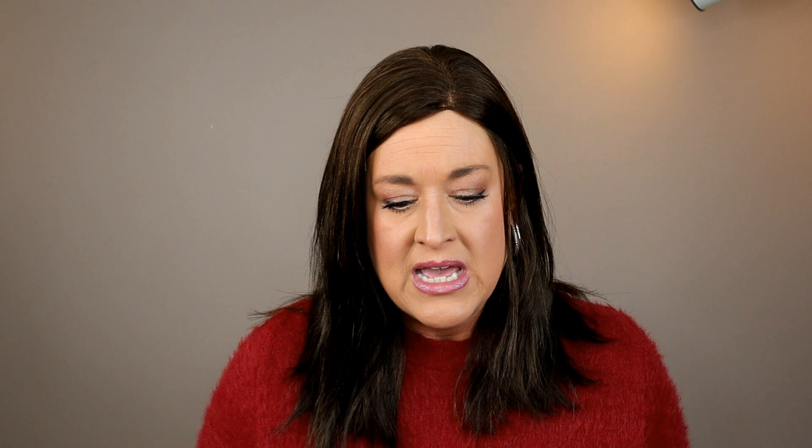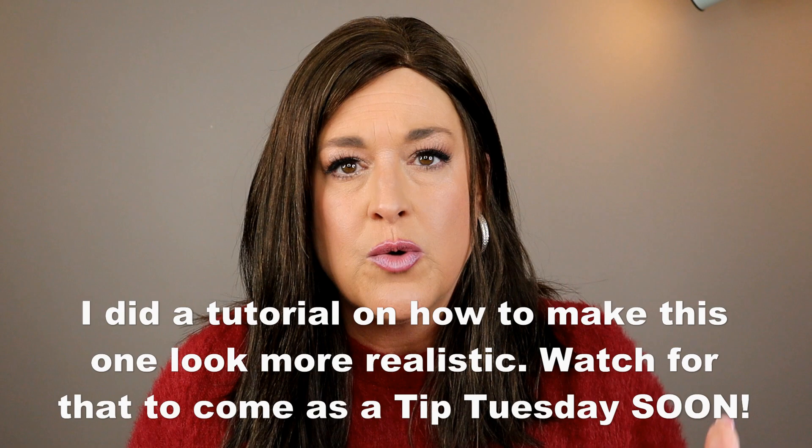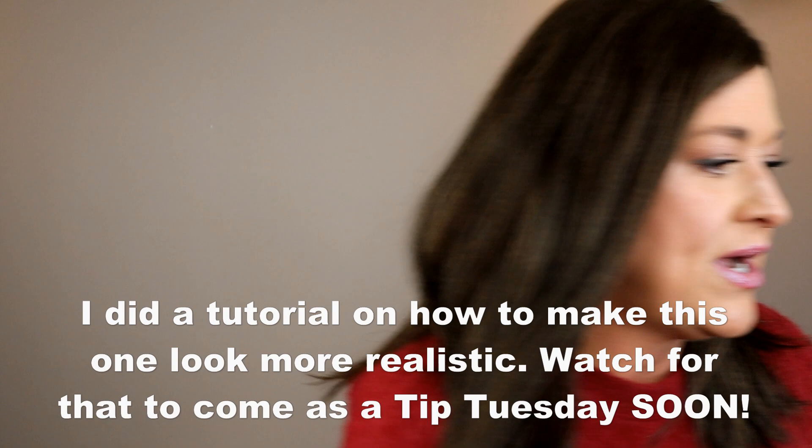I was really surprised — I was hesitant to say yes to reviewing this piece because I personally prefer lace fronts and I'm not really sure how to work with wigs that don't have them. A lot of times they look really obvious unless you cut bangs into them, but this one is laying great. The only caution I would give you is you can see where the silk top — actually it's a lace top — ends and the hair sits down. I think if you took a little bit of makeup right there, or just worked with the style, you can make it work.